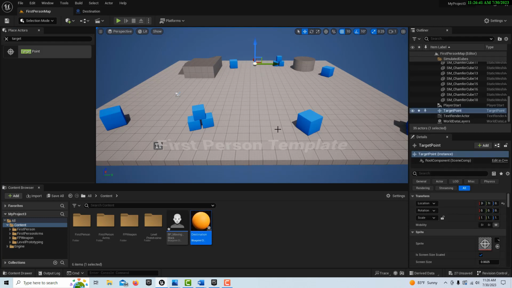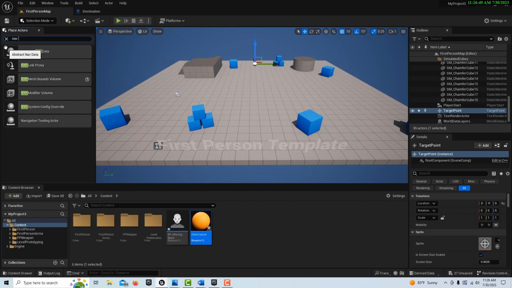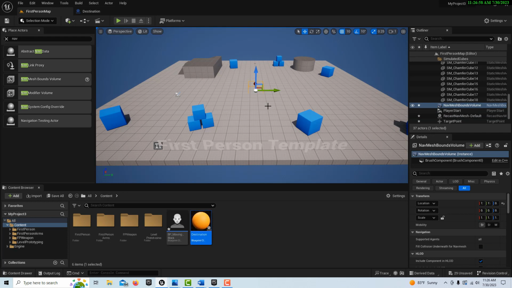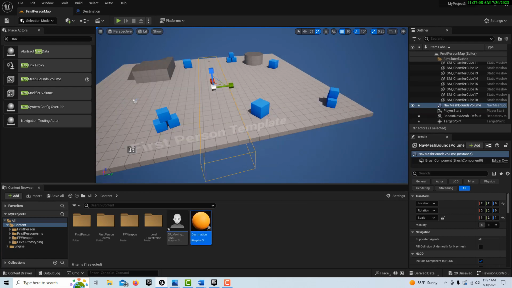Now we're going to add a nav mesh too, since we got this Place Actors panel up here. And we'll just go nav mesh, and this is needed for our AI to travel, and we just drag this onto the scene. And this doesn't need to cover the entire surface. We can just drag it this way. That's far enough that way, and we can drag it a little bit wider like that.